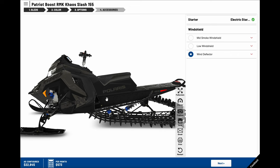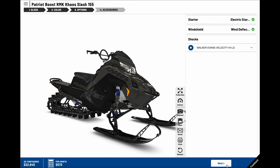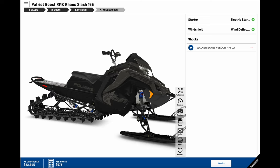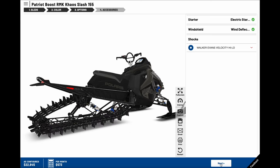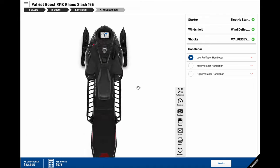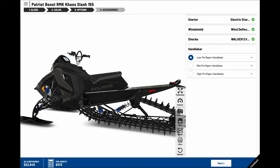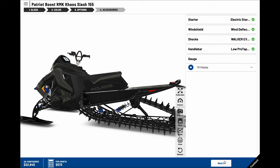Wind deflector. So when you roll your sled over on the 900th time, the windshield doesn't crack again. These shocks come standard with the Chaos Boost. So that's what you get. I would go low. Unless you're super tall, I don't think you need a taller handlebar than the low. The 7S comes standard. The 7S is so sick, so I definitely am happy with the 7S.